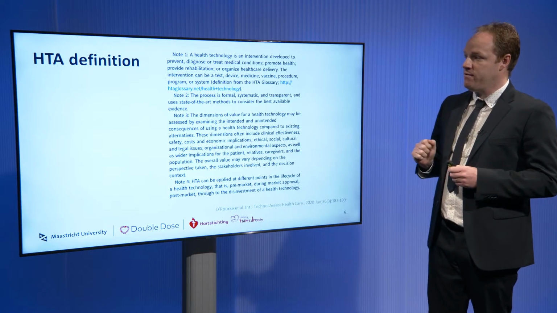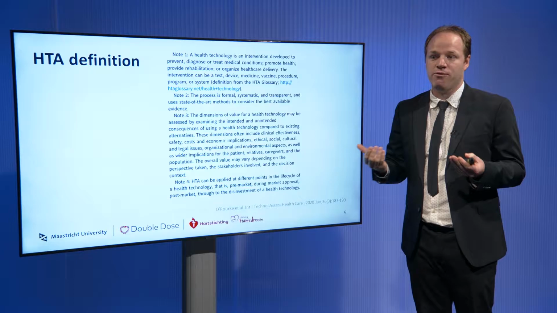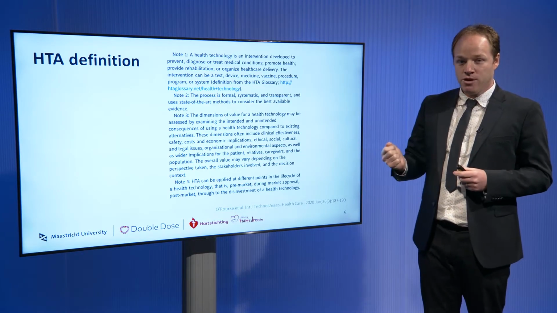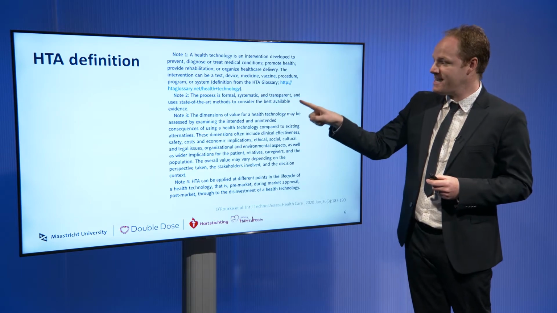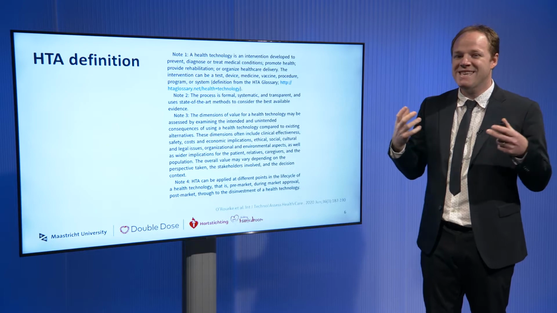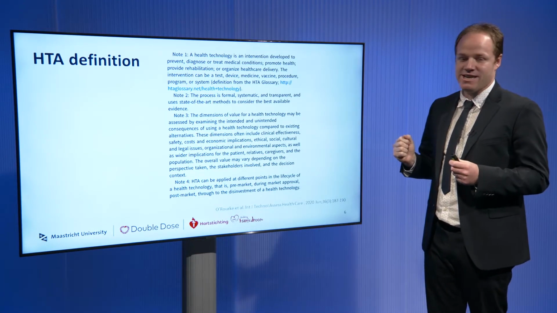A few notes on this definition. First, it is for any type of health technology: technology that could prevent, diagnose, or treat medical conditions, but also promote health, provide rehabilitation, or organize healthcare delivery. It can be a medicine, a test, a device, any type of health technology. The process is also formal, systematic, and transparent, and uses state-of-the-art methods. It is really a scientific way to do research and to assess health technology.